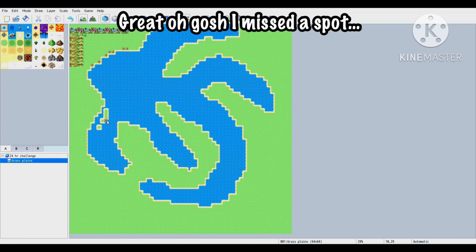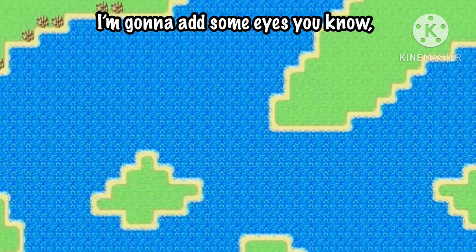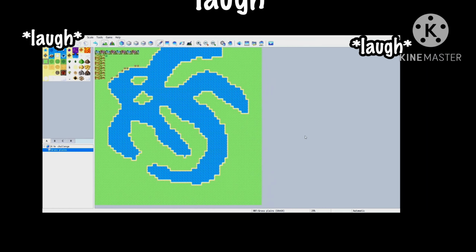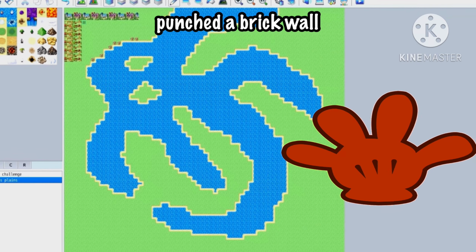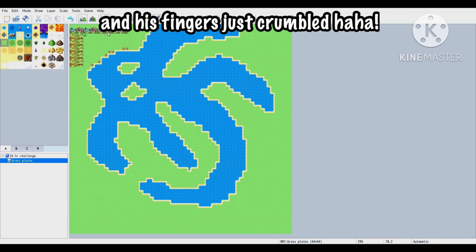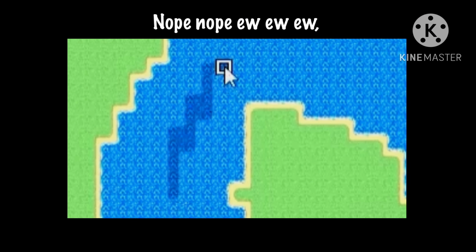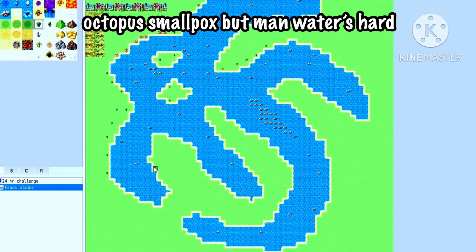Great, oh gosh, I missed the spot. Now that looks like an octopus. I'm gonna add some eyes, you know. It looks like Mickey Mouse's gloves just punched a brick wall. And this thing is just crumbled. Next, I wanna use the shading downward. Oh no, ew. I may or may not have given the octopus smallpox, but man, water is hard.